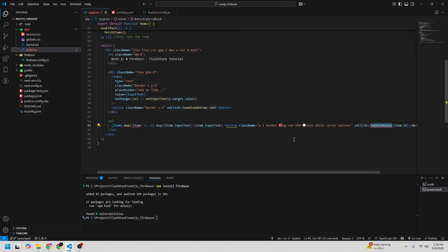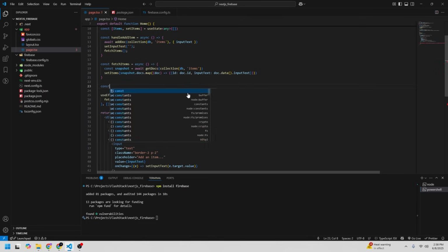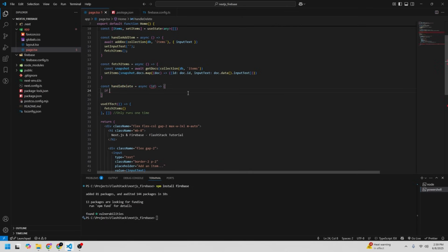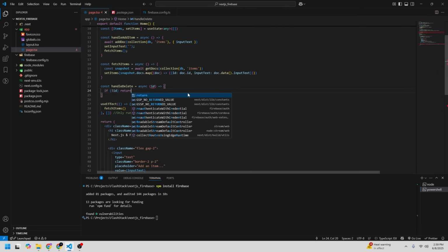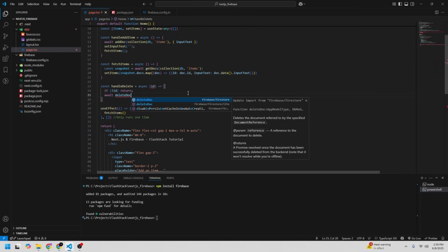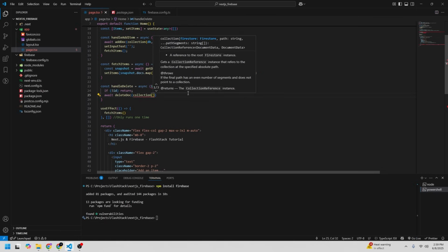All right, now let's create the handle delete function. So handle delete should be an async function. We are going to get an ID. And if we don't have an ID, we should return instantly. Moving forward, let's await the delete doc. And let's pass in the first prop, which is what document we want to delete.